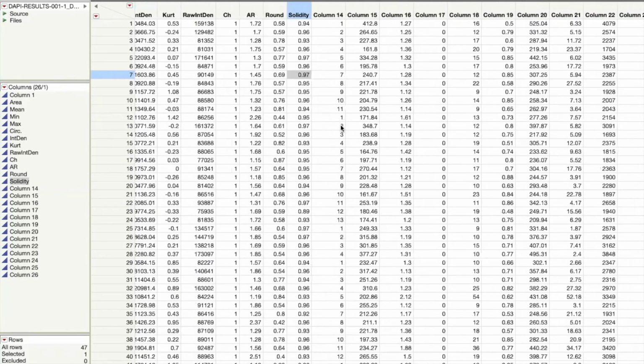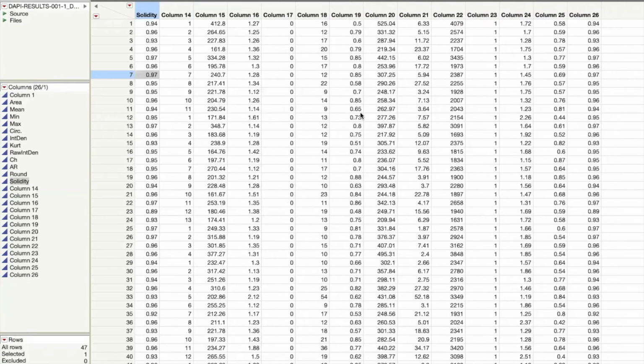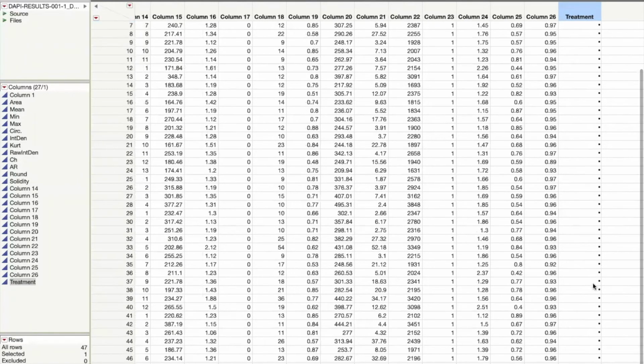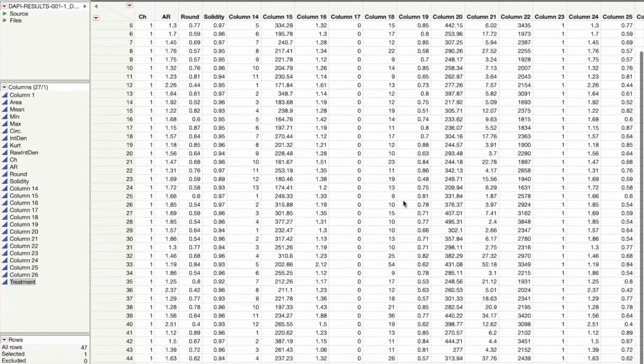If you were analyzing multiple, which I will probably load in after I finish showing you what's going on here, you'll want to keep everything in one big JMP file, just because it's better for comparisons that way. So you're going to add a treatment category. Like this treatment was siRNA targeting SPOTA5. So you're going to record that for all of these data rows. But maybe we want to add like a negative control, like an untreated value. So we'd add more data from a different image set and then put untreated in our treatment category. Or maybe we want to do a positive control like actinomycin D, which is a DNA damage causing drug. We'll put that in the treatment category or column next to the data that corresponds to it. But for right now, this is just one treatment.